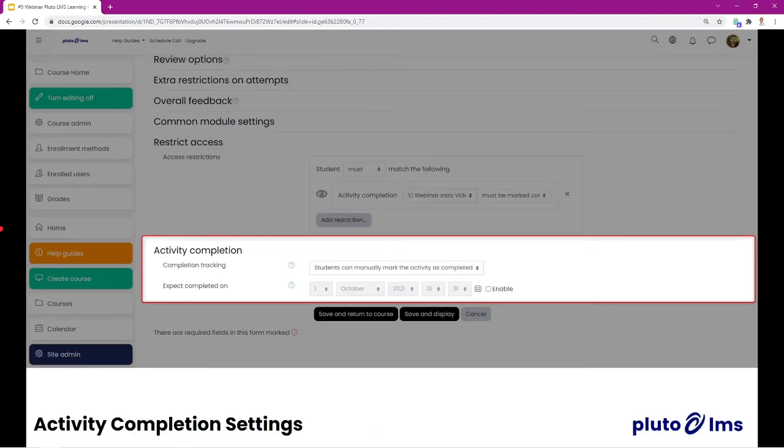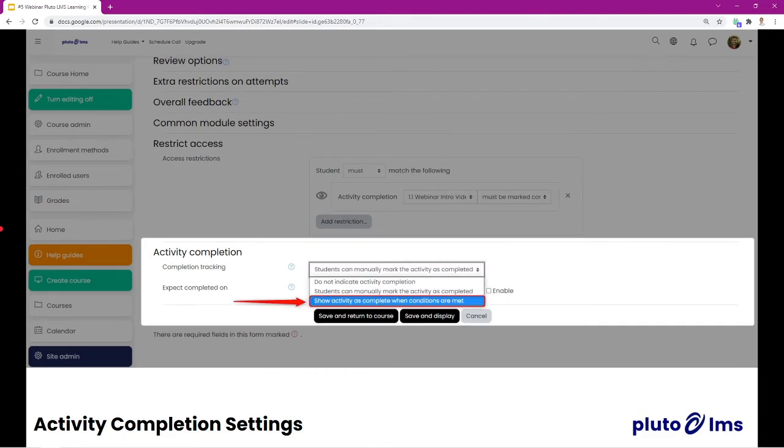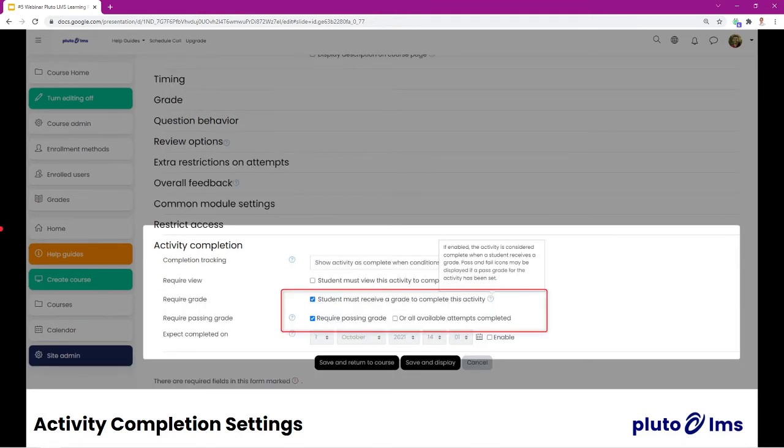And then what we also want to do is define how this quiz is completed. So what we'll take a look at doing is opening this up and saying show activity as complete when conditions are met. And over here, this is where you can select the conditions.